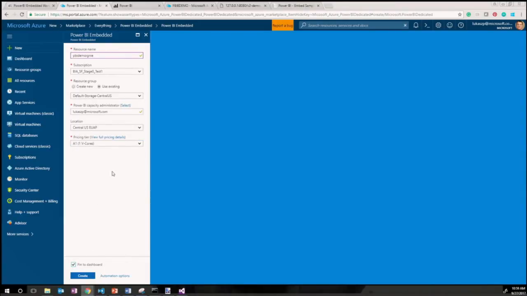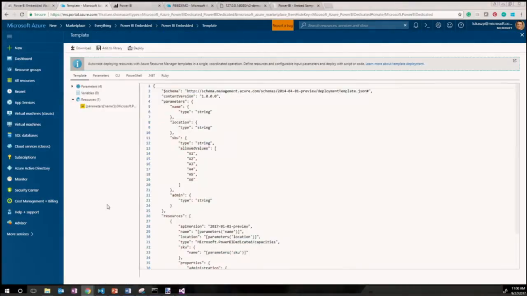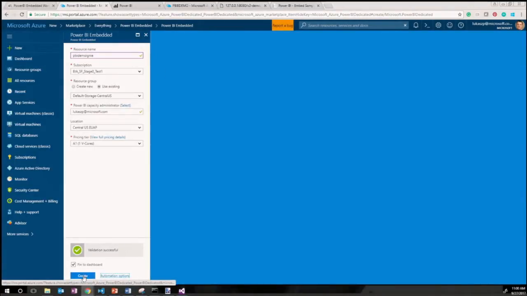One thing that I wanted to call out while we're here is this little tiny thing. You probably can't see it all the way at the bottom of the screen. It's called automation options. While I'm using the UI for all of this demo, there's all of this wonderful ARM code that you can copy and paste and start rolling. So it's all there. You get to customize it and use it in your PowerShell scripts or in your deployment scripts.